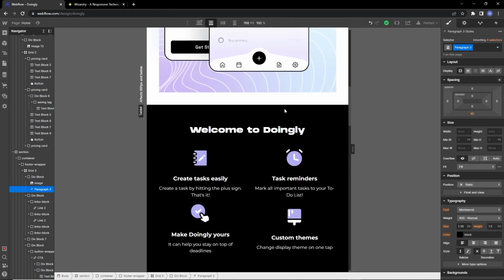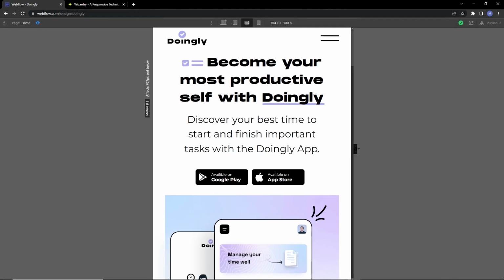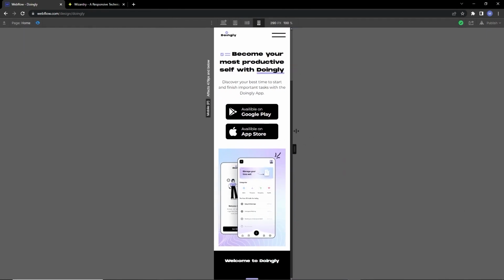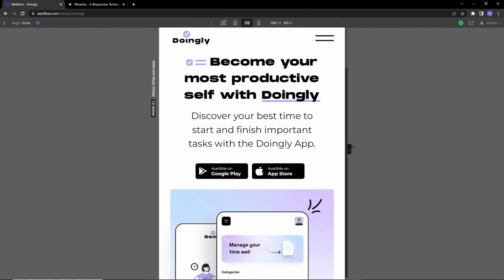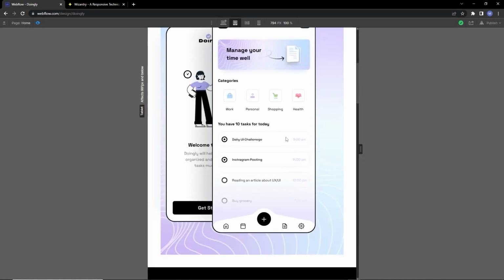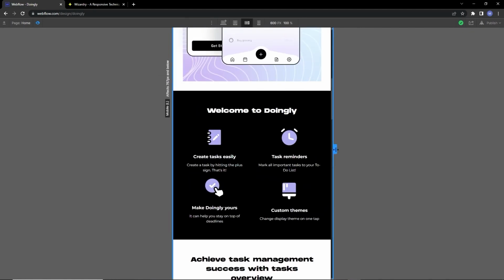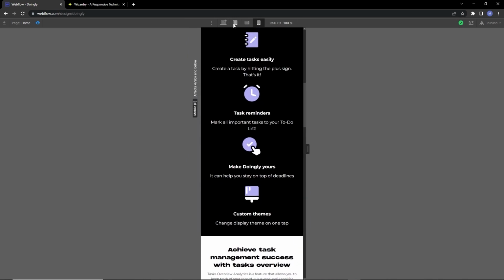Everything is done. Now let's turn on the preview mode and we'll check the responsiveness for these smaller breakpoints. You can see when we contract the browser, it's resizing very smoothly with the canvas. So the hero section is perfect. Let's check the second section. And similarly, we will check the responsiveness for other sections too for all breakpoints.